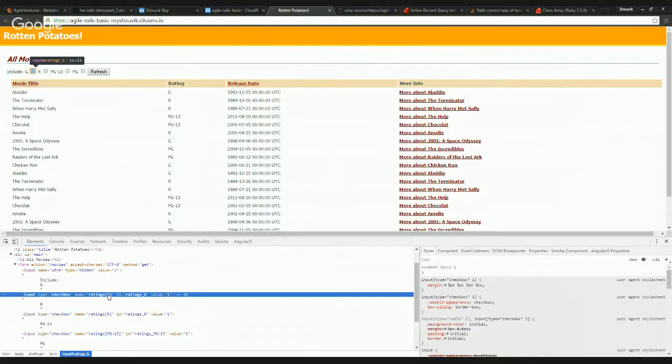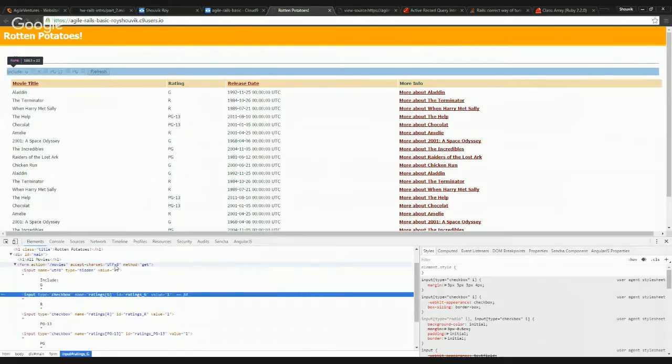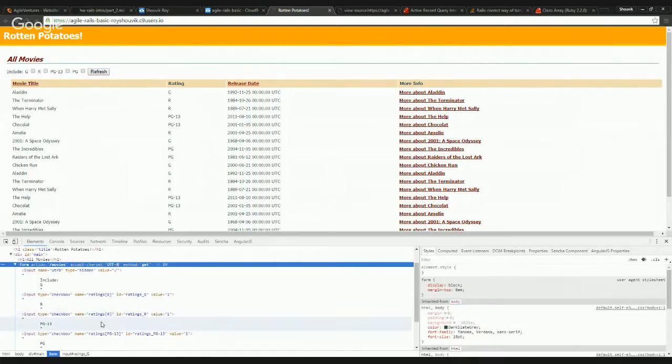Because this is a GET method, I think we can see the values on the URL itself. Let me try. I selected G and did a refresh.